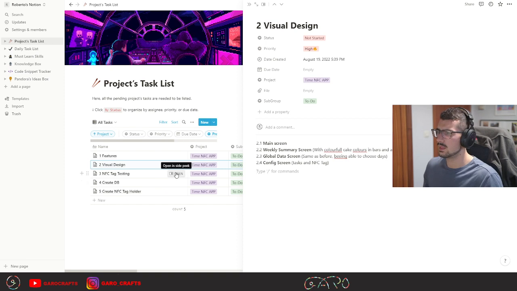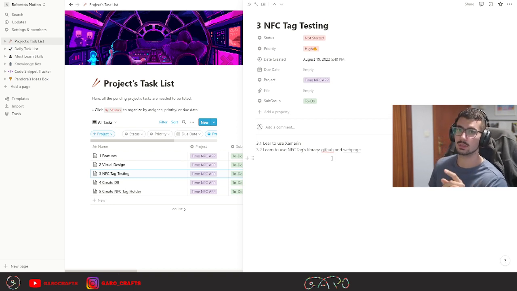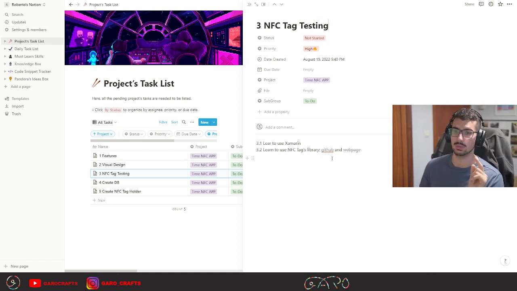Okay, then I will have to do the testings when it's dark. Okay, I have here the library, and I have to also learn how to use Xamarin Forms, because I know how to use Visual Studio Forms and program with C#. More or less I have the idea. I'm not an expert by any means of imagination, but I've never created a Xamarin Forms app, so it will be interesting. It will be cool to learn.